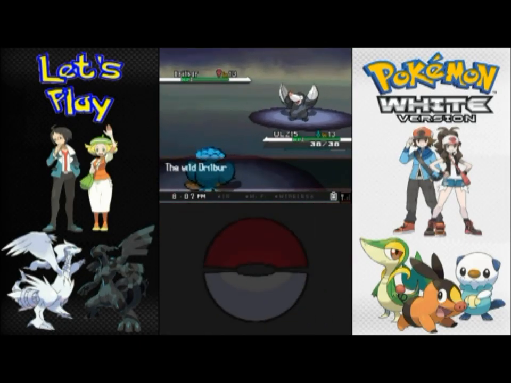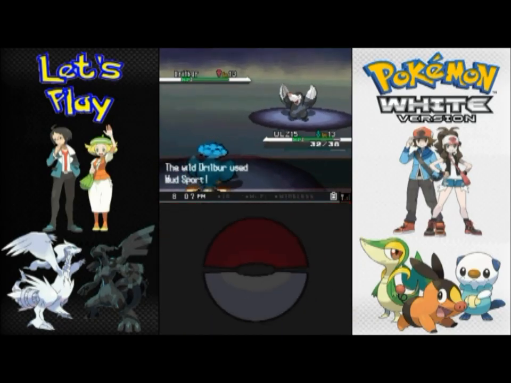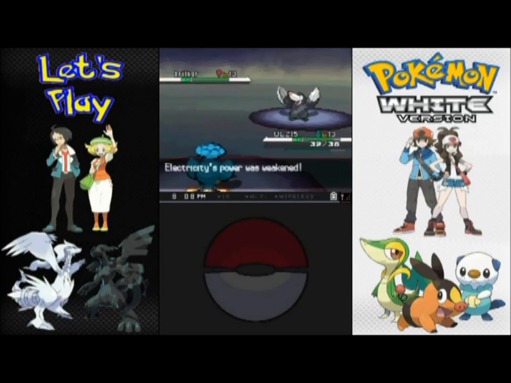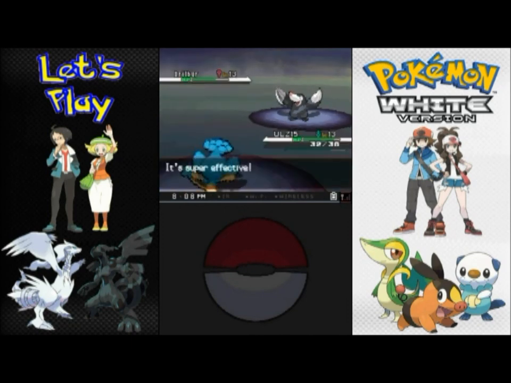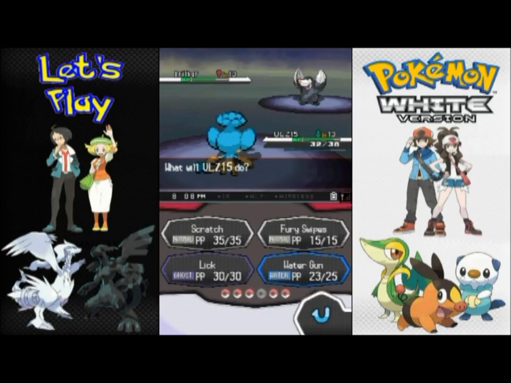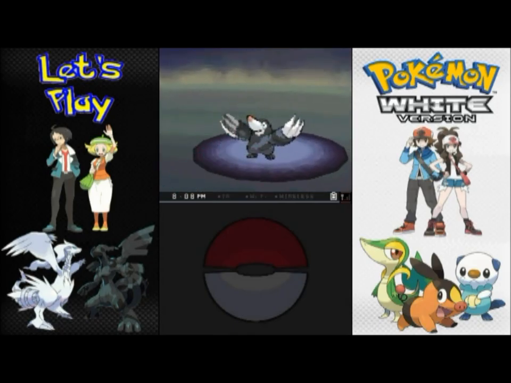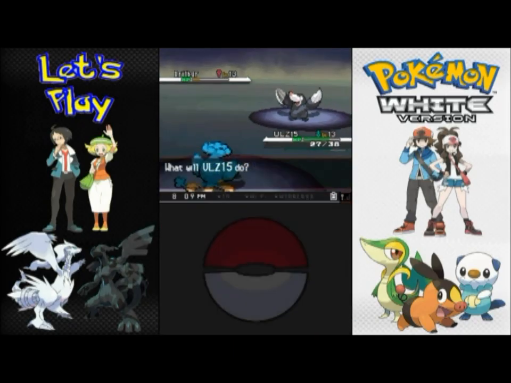Use Mud Slap. Oh my gosh, that move is so annoying. I hate it so much. Mud Slap lowers your accuracy, so it makes it harder to hit with your moves. Really? Why did you use Mud Slap? We're not using electric moves on you. Come on. Look at the computer AI. We can't even use electric moves, because electric moves won't work on him. He's a ground type. Right? It annoys me when I see the computer AI being that stupid. I know. Anyways, let's try catching him again.